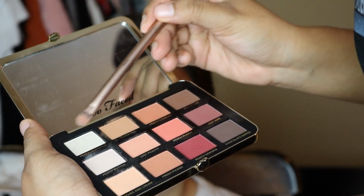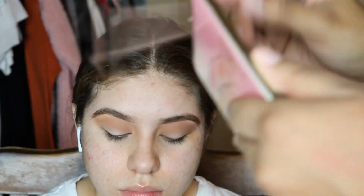All right, going into the second shade, I'm going to use the top shade, which is very, very light, and I'm going to use that to highlight under her brow bone before I go into the rest of the shades into her crease. I'm going to first highlight the brow bone.